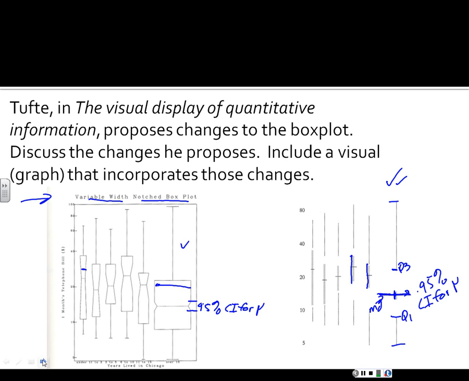Well, what he argues, and I agree with him, is there's just less to look at and just easier to visualize with this kind of layout than it is for the traditional layouts or for the notch box. And it provides a lot more information than the traditional box plot, because in addition to the 5-number summary, you get information about the sample size for every group, and you also get, and I think this is a lot easier to read on his plot than the notch plot, the 95% confidence interval.